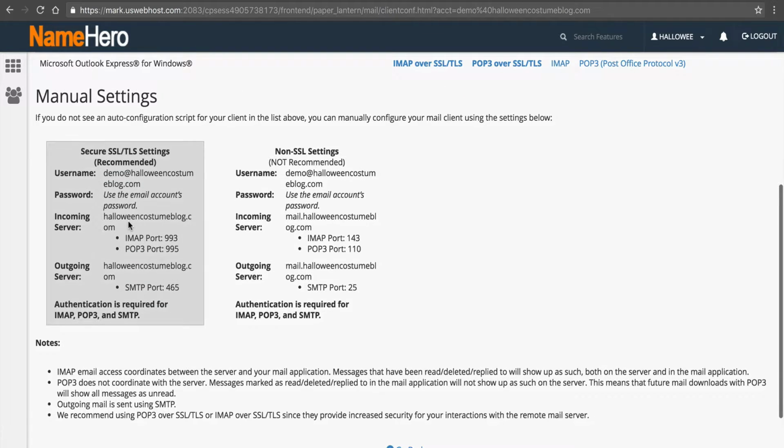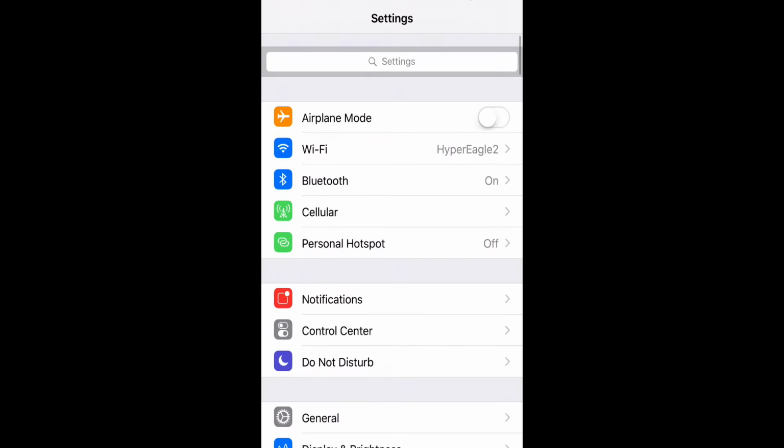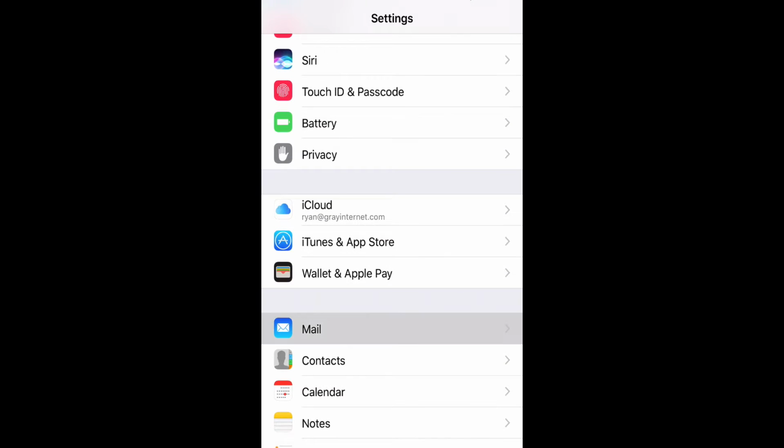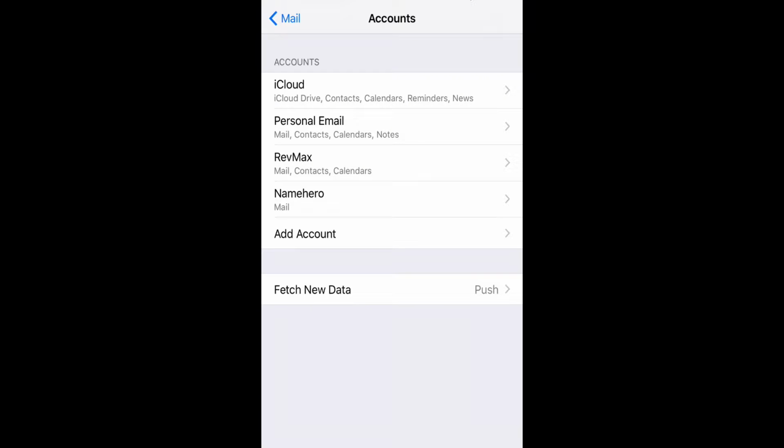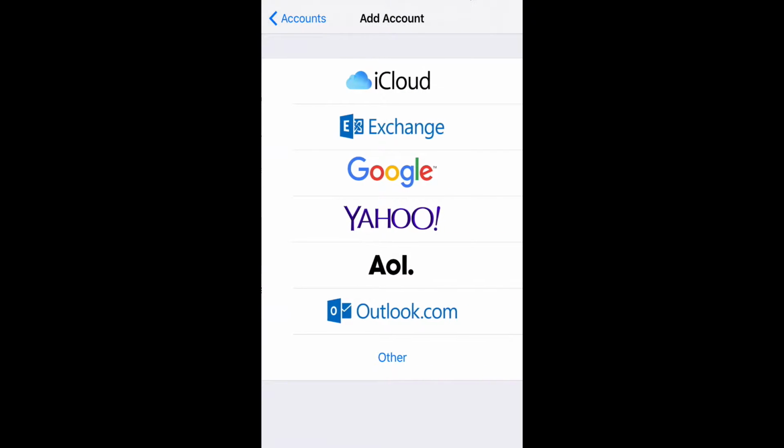So what I want to do now is navigate over to my iPhone, but first I want to go to Settings on my iPhone, and then you want to scroll down Settings and go to Mail, and then from Mail click Accounts, and then click Add New Account, and the screen's going to look like this. Let me switch it. Okay, and so this is where you add a new mail account. If you've had an iPhone for any amount of time, you're probably pretty familiar with this screen if you've ever set up an email account.